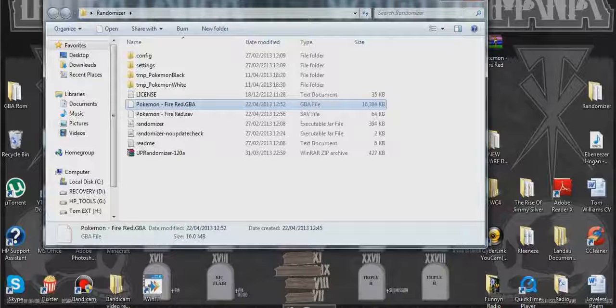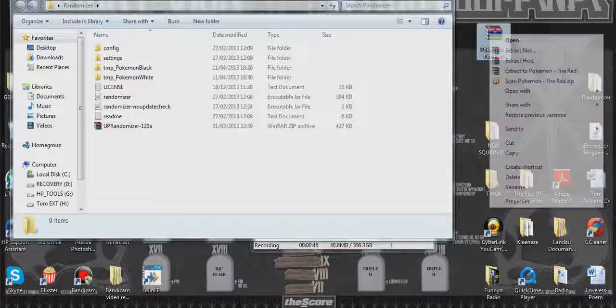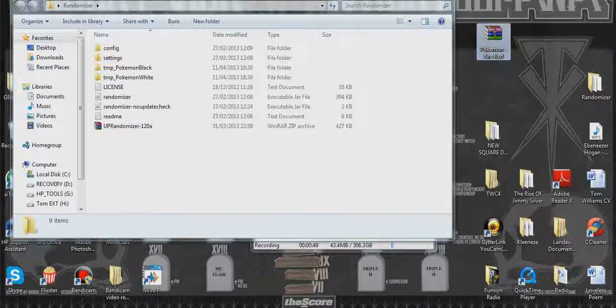It's going to be preparing the stuff to use the randomizer. Step 2 will be the randomizer, and then I'll show you how I make the videos and stuff like that. So, for the time being at least, we'll go with it like this. Step 1, preparing for the randomizer. As you can see, I've got a Pokemon Fire Red ROM here. So what you want to do is extract your Pokemon Fire Red ROM by hitting extract.